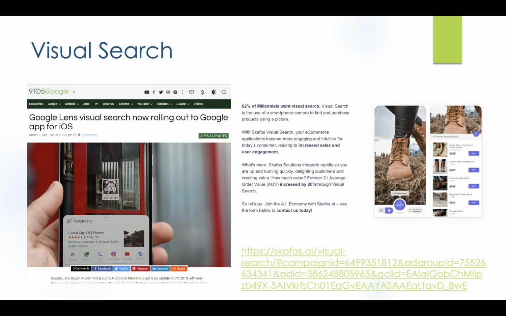Now, visual search is those things, all of the digital assets that you have that can be searched on. So think about that. Also, if you're using your camera somewhere, there could potentially be some visual search there, but this is up and coming. What's great is that they have rolled out visual search for iOS.